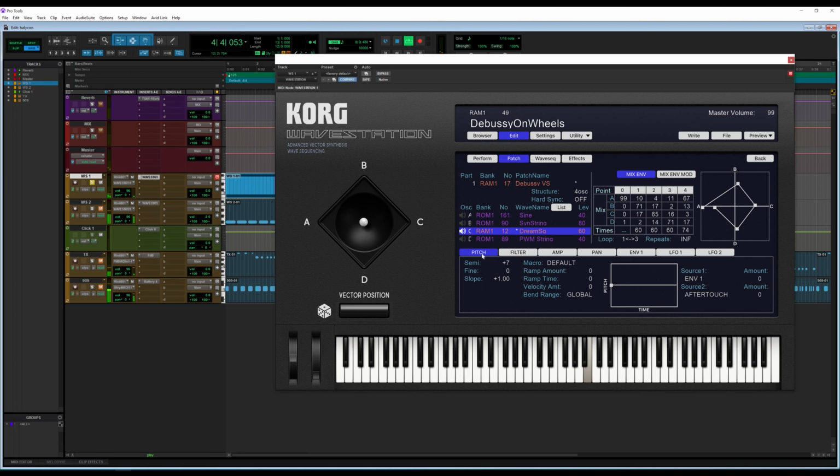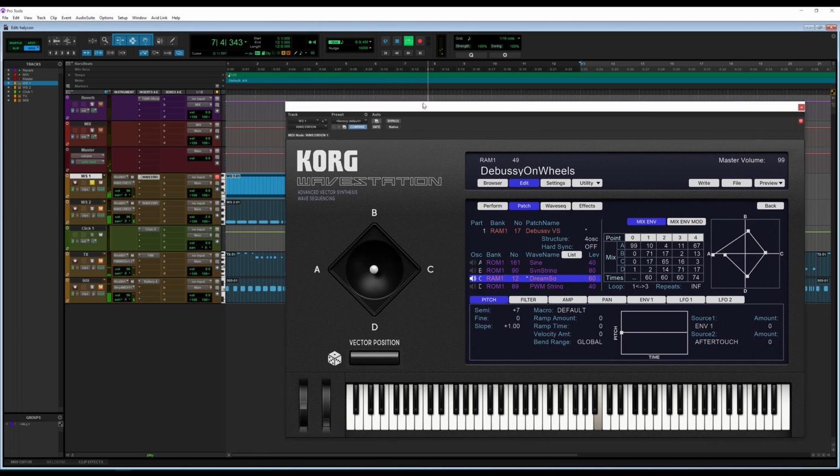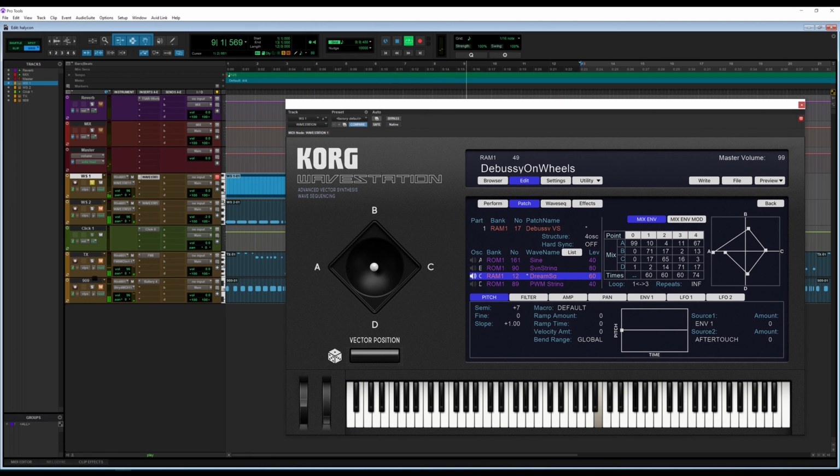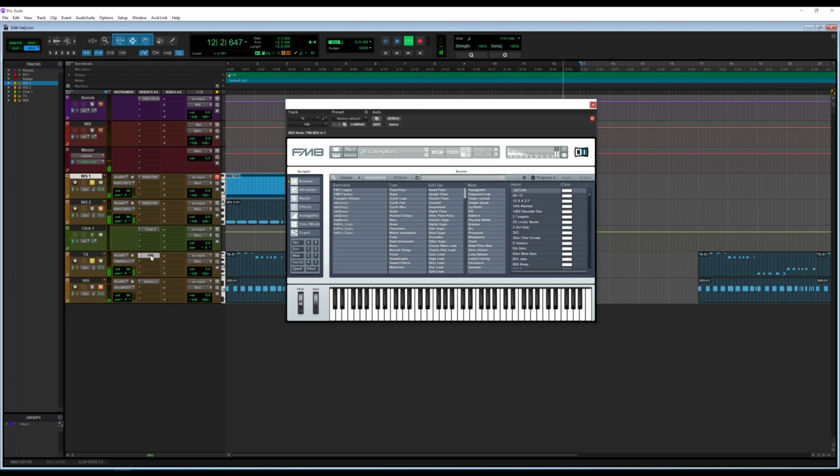So yeah, there's the patch, and I've also taken the liberty of loading the TX81Z system exclusive into my favourite FM synth, which sounds like this. Incredible, right? And then we can put the guitar part on as well, which is also a Wavestation.